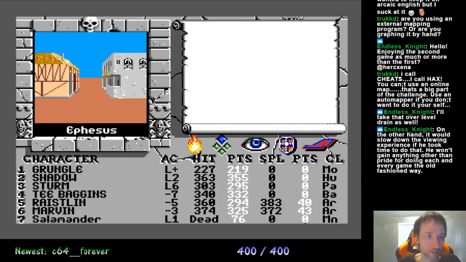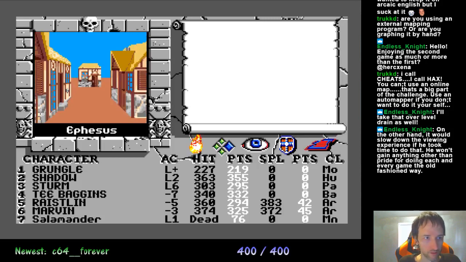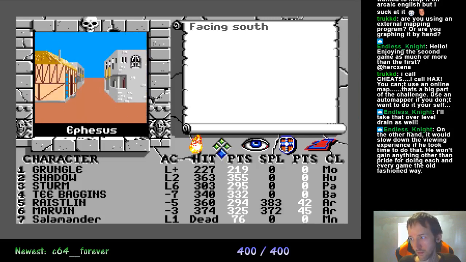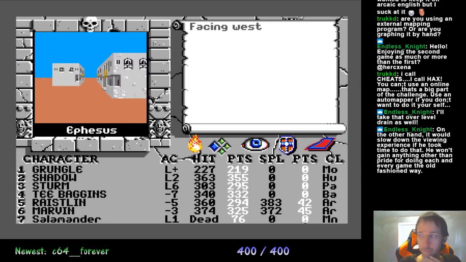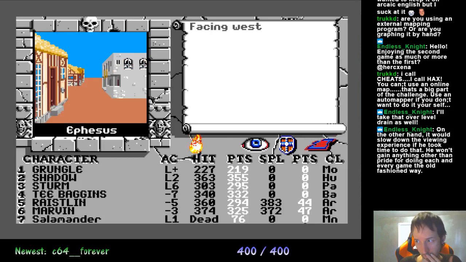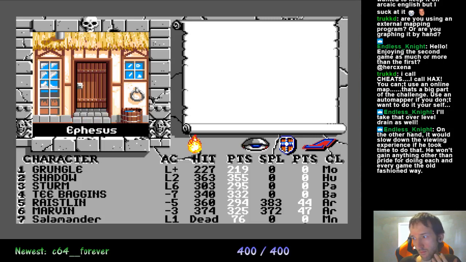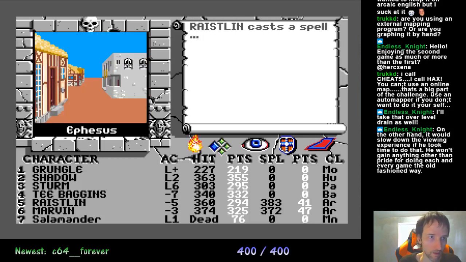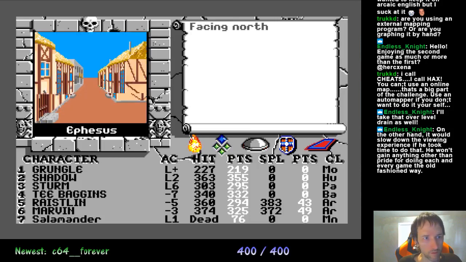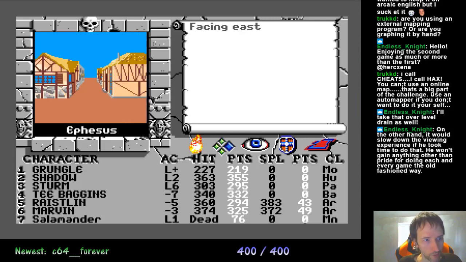Anything else I need to do here? Yeah, I need spell points. Most important thing here, I need spell points. South. And head west. I am lost. I cast Mako again. I think I know where I'm at. Taking the long scenic route here.